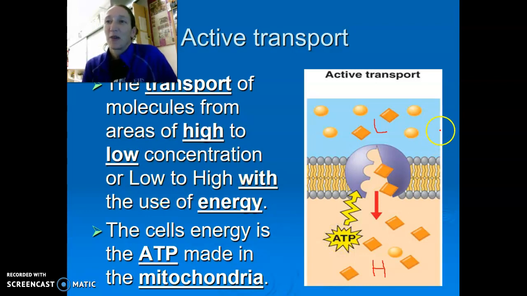So anyways, put a little low, and then you've got high here. And that's what's unique: molecules can move from a low concentration to a high concentration and move in this direction. But they also can go the normal direction. So we're going to put another arrow going this way. Because not only can they go low to high, they can definitely still go high to low. I'm trying to make my arrow a little thicker.